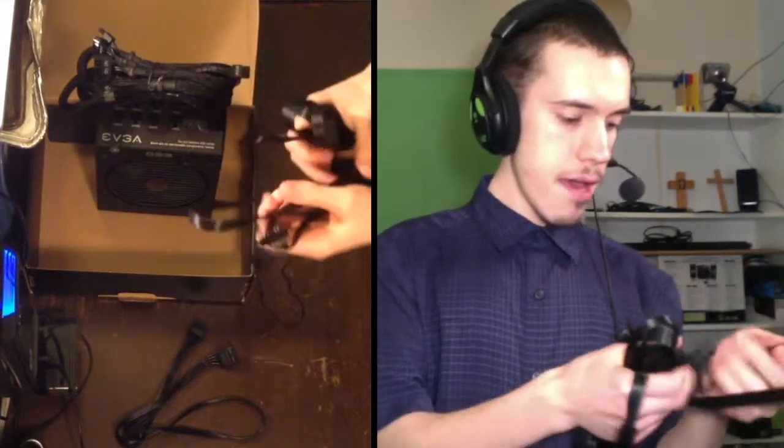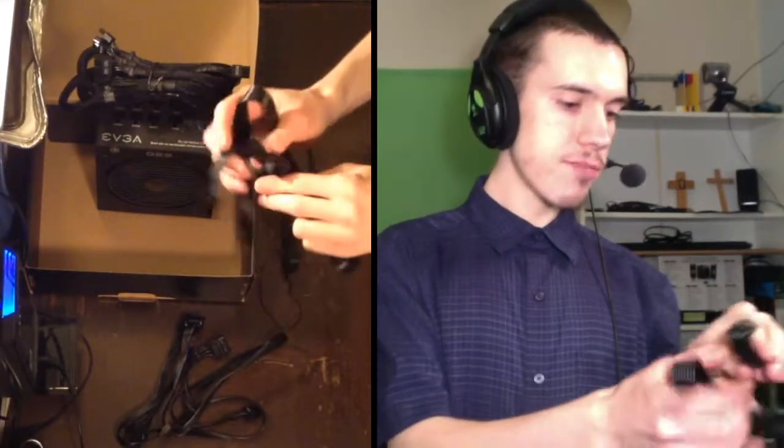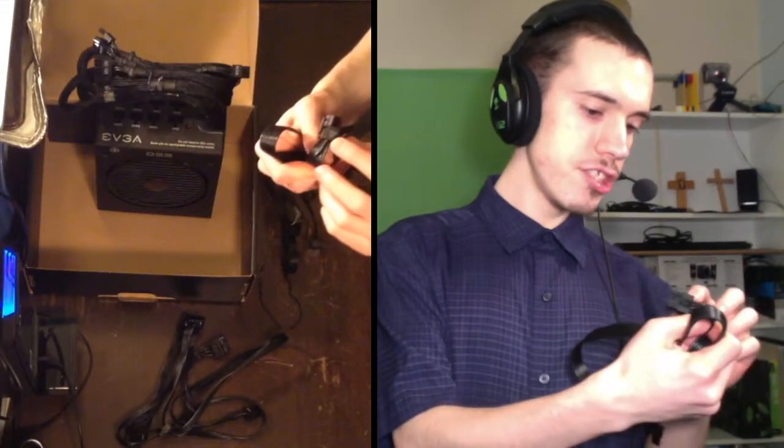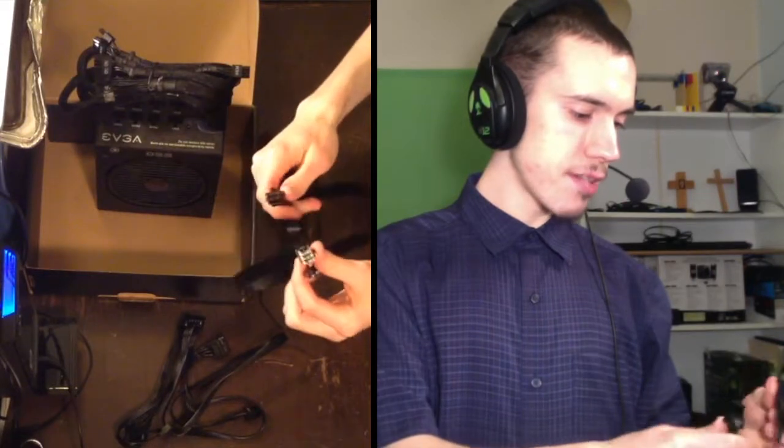And then we have this next cable, which is labeled SATA. If you can sort of see that there, it's a little bit zoomed out possibly. But on the other end of it, we have 3 different connections on the end of the cable. So if you can sort of see that, there's 1 there, there's 1 there, and there's 1 there as well. So that is the SATA cable. And then we have this cable as well, which is labeled VGA BQ. And on the other end, it is labeled VGA BQ. So that's what that is. And it's got 1 on this end, and it's got 3 different plugs on the other end. This looks like a combo split plug that you can sort of combine the 2 together.